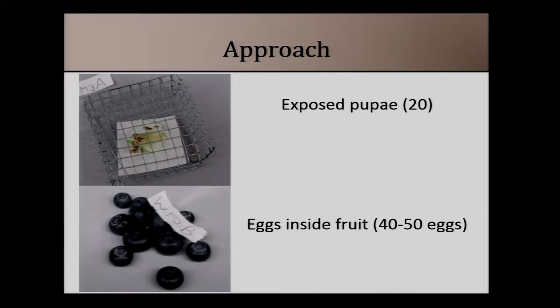Since we don't know which thing they do, we decided to test both options. So we put the pupae exposed, attached them to a card, and then we had to put them inside a cage because we have collaborators who did this in Minnesota and the mice ate them. So you've got to protect them for our research. So we put 20 exposed pupae, we buried them under the mulch or put them on top.